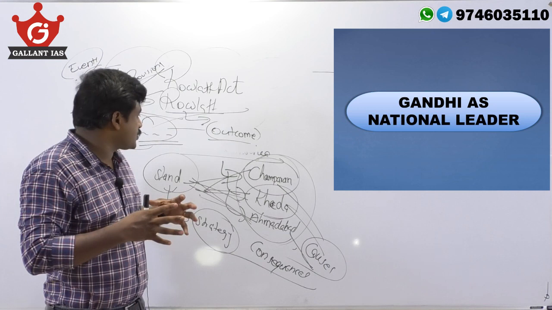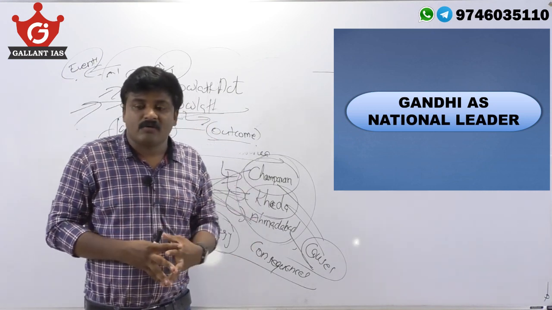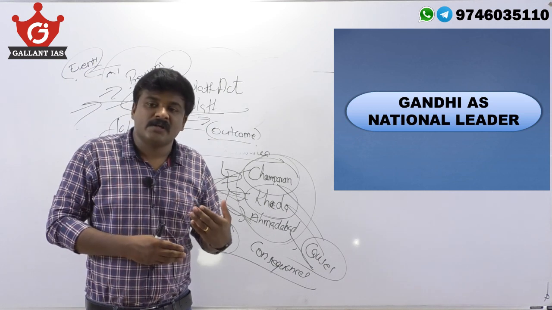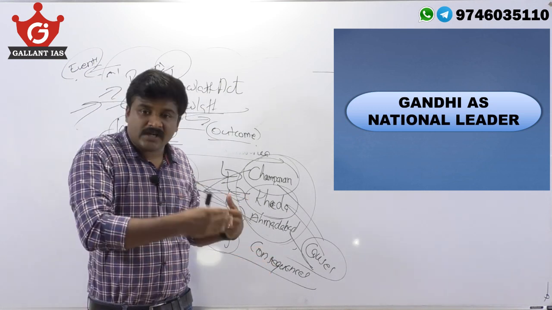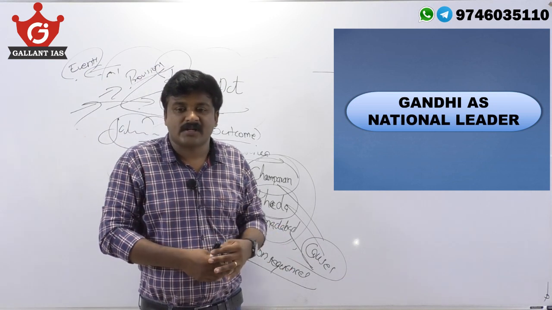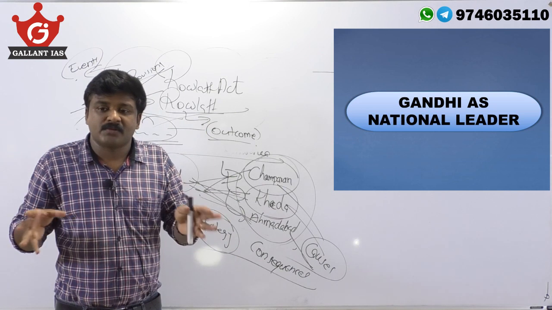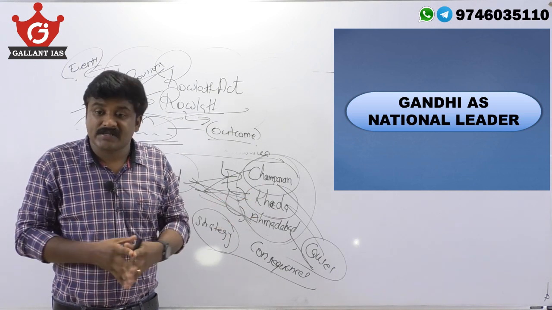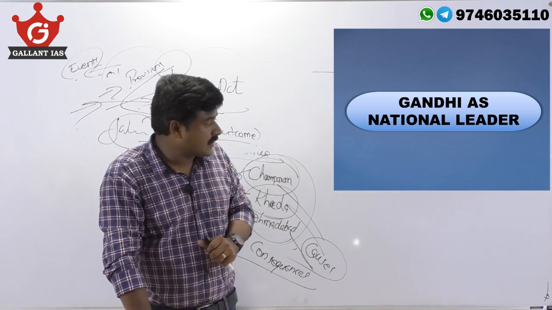Okay, so the Rowlatt Satyagraha, then the Jallianwala Bagh massacre, then the appointment of the Hunter Commission, then obviously the British attitude toward the Jallianwala Bagh massacre, and the Indians' attitude toward the Hunter Commission report, etc. You have to go through it very well. In fact, we have seen the Jallianwala Bagh massacre centenary celebrations, etc. So that is a very potential question for your upcoming exam also.